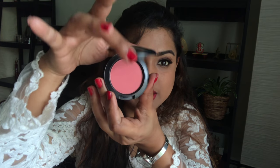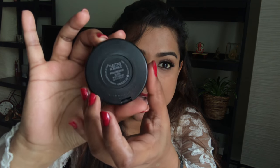This is a beautiful pinky blush called Fleeting Romance. I completely loved this blush when I used it in the store. I'm going to apply it with my fingers to show you all how beautiful this blush looks on your cheeks. It's a very beautiful rosy pinky shade. You can see how pinky and rosy my cheeks are looking. So this is Fleeting Romance.